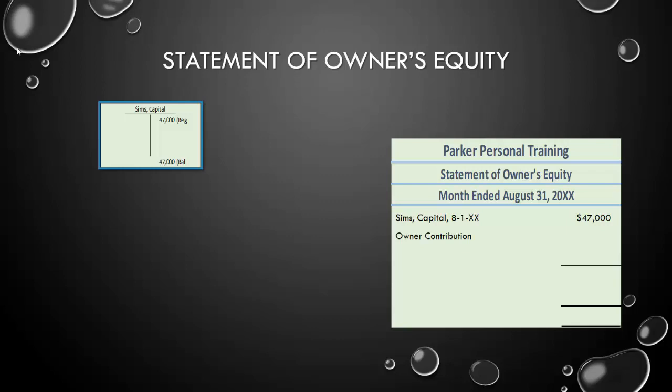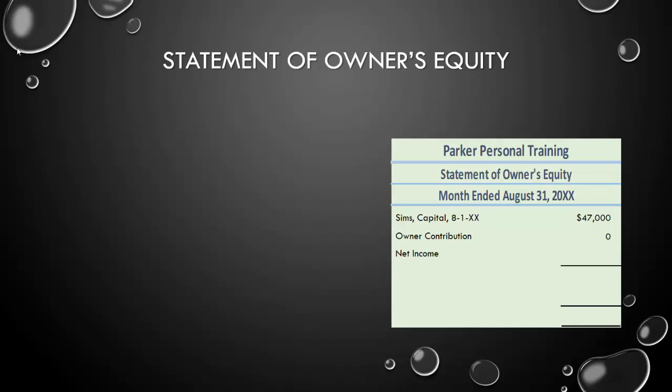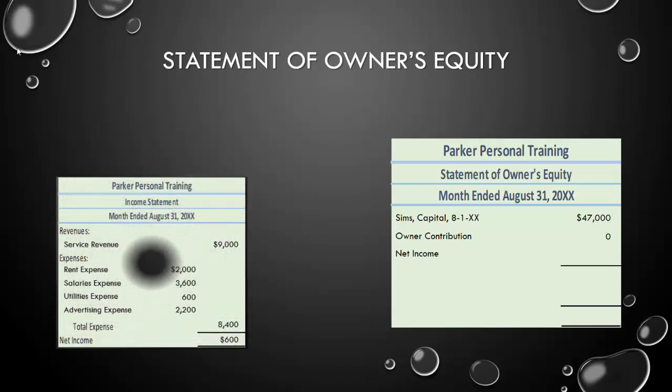To that, we need to add any contributions. Well, this is a short example. We didn't have any journal entries that we're going through here. And as we can see from the T account, there's no additions to capital during the period. So let's assume that the owner's contribution was $0. Parker Sims put nothing into the company of his own personal funds this period. But the company was profitable because our net income, which we're going to take right from the income statement, was $600. So if we add those three things together, we get what I call the no-name subtotal, $47,600. That is our capital after additions but before subtractions.